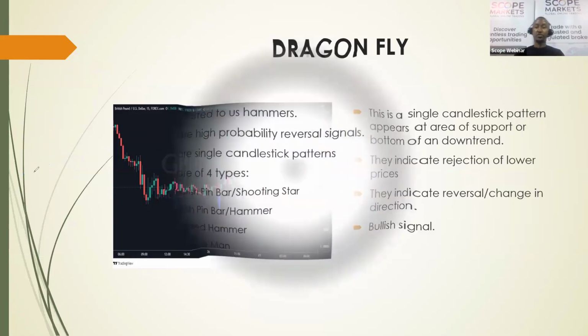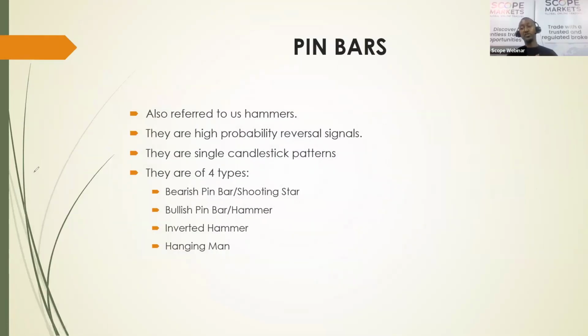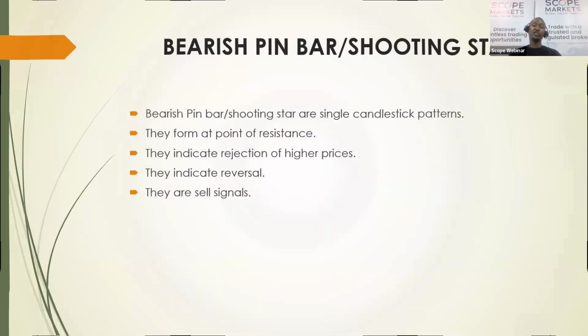I believe you are together. So the next types of candlestick patterns that you're going to look at are the pin bars, and the pin bars also fall under the category of reversal or rejection candlestick patterns. So if you don't find the dojis, that is maybe the dragonfly and the gravestone, then you want to look at the pin bars. That is the bearish pin bar and the bullish pin bar. Those are other types of candlestick patterns that show rejection, and also the inverted hammer and the hanging man. But for this webinar, we are going to look at the first two because they are easy to understand. They form very often, so it's good for you to understand them.